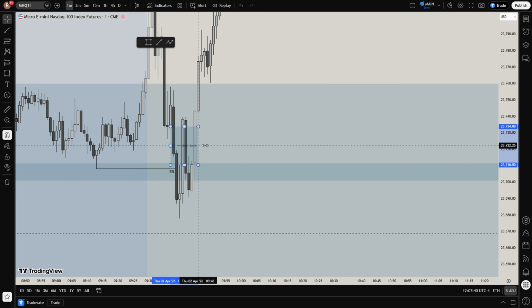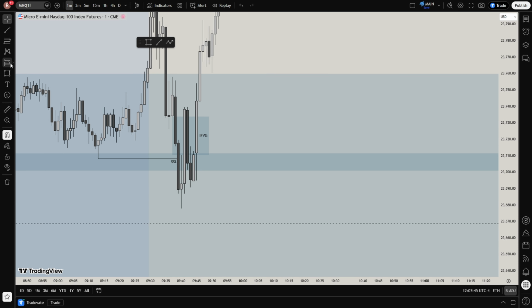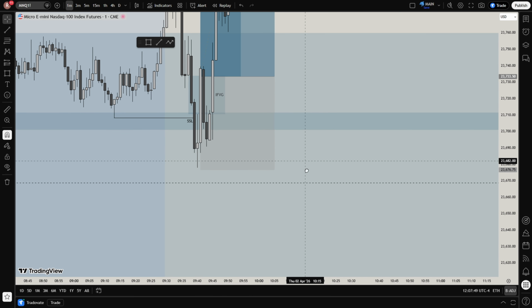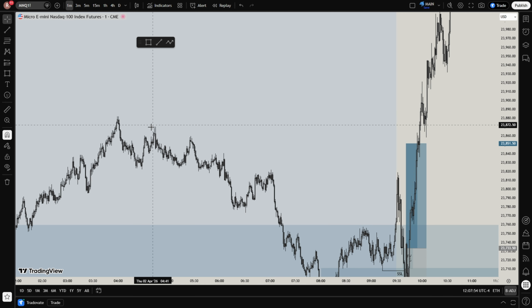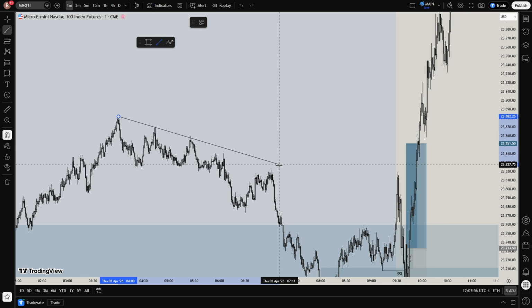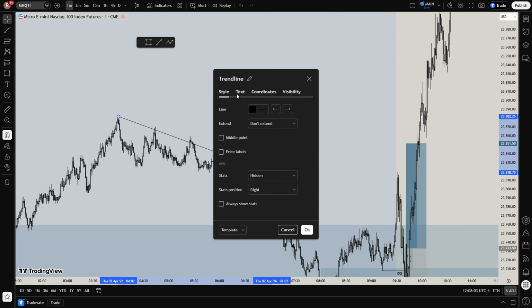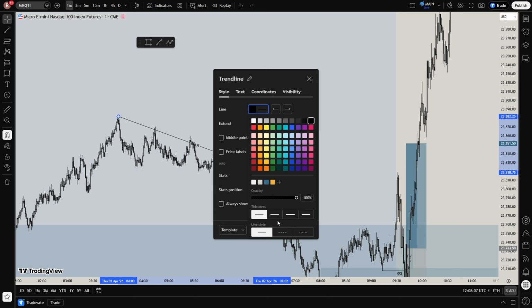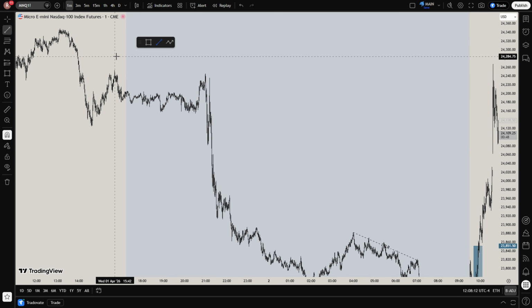We get an inversion fair value gap, and at the same time, price sweeps the lows, which adds even more confluence. So now we have everything aligned: higher time frame reaction, 15-minute fair value gap respect, and lower time frame confirmation with a liquidity sweep. So this is where we take the trade entry. It comes at that inversion fair value gap, stop loss goes below the low, and target is the equal highs resting above. And as you can see, price moves cleanly and delivers straight into those highs.